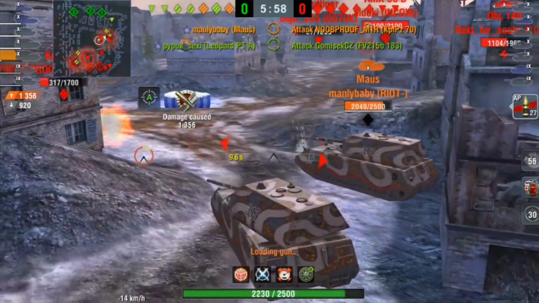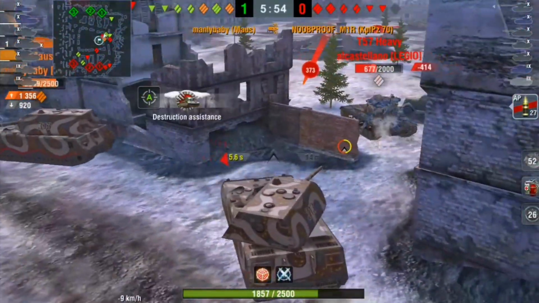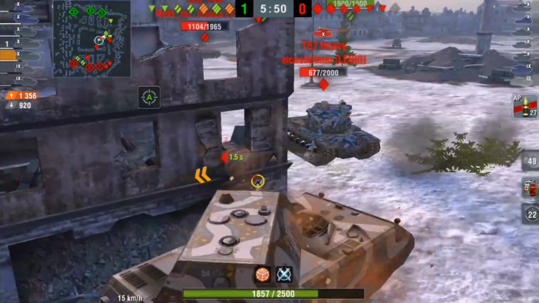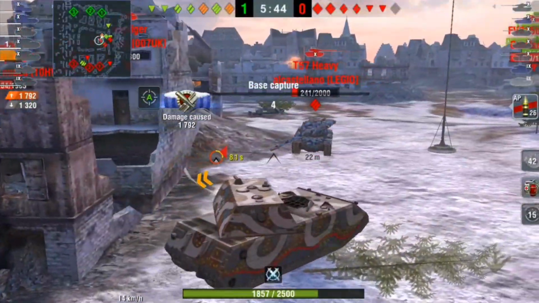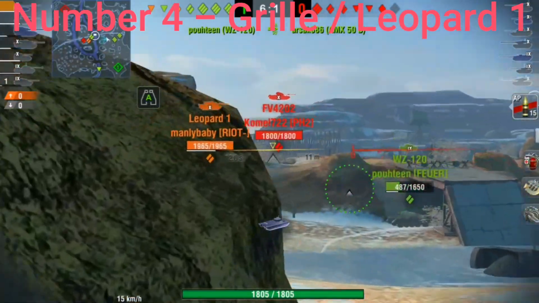You have to go as front as you possibly can, and you need to soak up the damage. You need people to focus you so your team can focus them. But when there's 2 mouse in your team and you're both front line and you're both in a platoon, it's just immense, and it really is insane. So that is my number 5 favourite platooning tank.